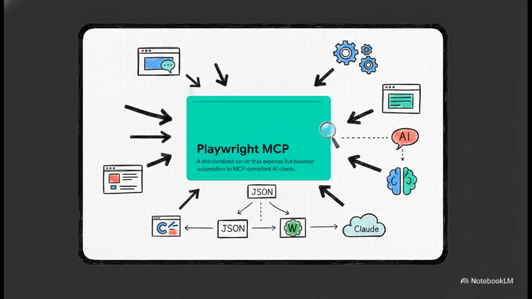Well, MCP stands for Model Context Protocol. The Playwright MCP package is a standardized protocol server. It's incredibly easy to set up. You just pop it into your editor's configuration with standard JSON, and it instantly exposes Playwright's live browser automation capabilities to any MCP-compliant AI client. We're talking about tools like Cursor, Windsurf, or Claude Desktop. Basically, this means your favorite AI assistant can now directly interact with the browser conversationally.